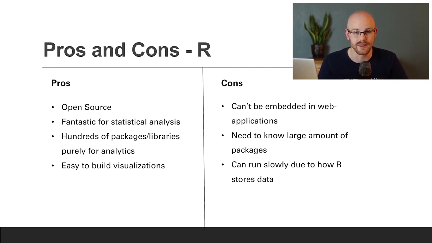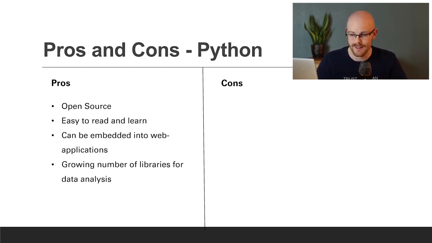Now let's move on to Python. Some of the pros for Python: it's open source. It's easy to read and learn, especially if you're just picking it up for the first time. It can be embedded into web applications, which can be very important for a lot of people. And there's a growing number of libraries for data analysis.